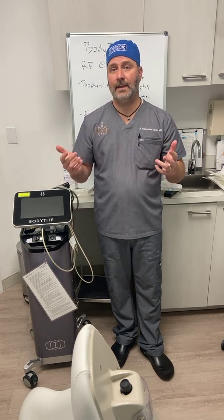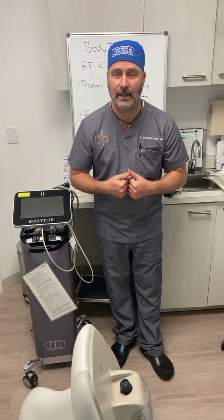And of course, anything more severe than that, especially if it involves loose skin above and below the belly button, and if you perhaps have some abdominal wall weakness or diastasis, then the full tummy tuck would be the solution there. And can you use it at the same time as a BBL, a Bodytite?